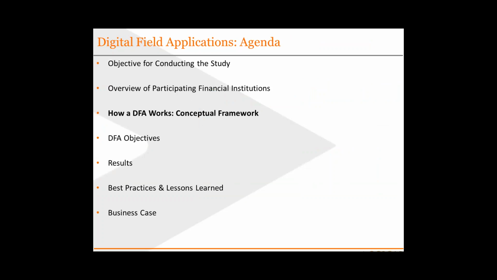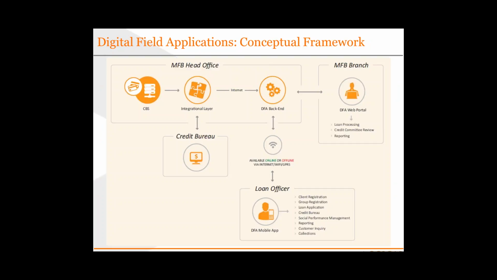So again, for financial institutions, we're going to go a bit over the conceptual framework. DFAs are used usually for a specific business purpose, such as collecting and analyzing data, providing customer service, providing checks, or automating functions. Now, each of the three institutions that we worked with chose to focus on the loan application process. And the components of the DFA that are then created include the application itself, which is installed on either a tablet or a smartphone, and can enable any of these functions that you see here. And this connects either online or offline to the DFA backend.